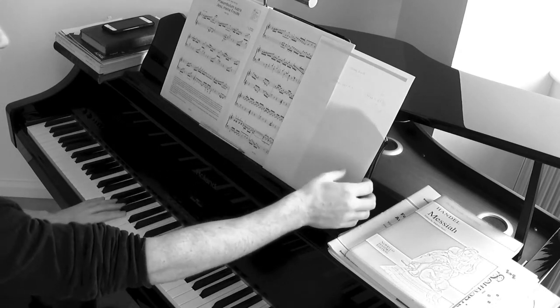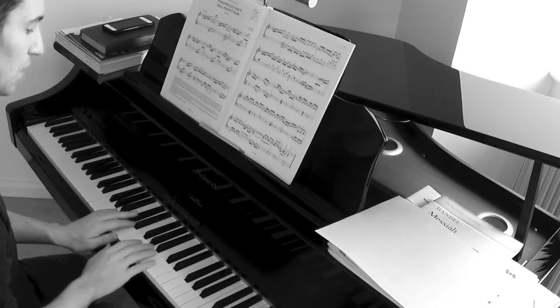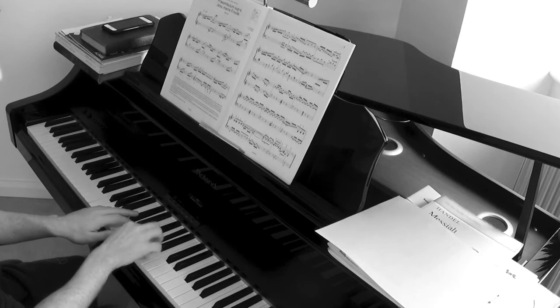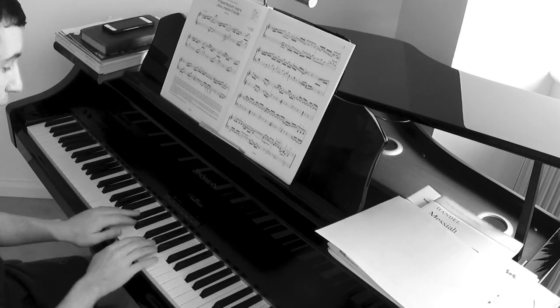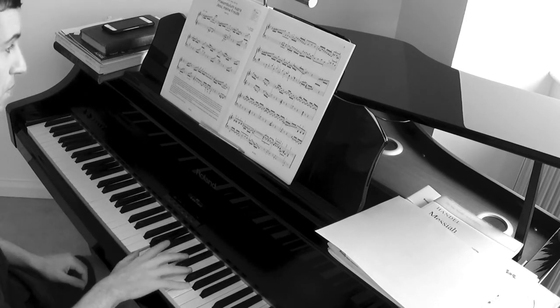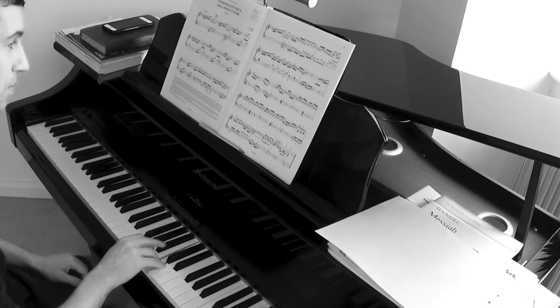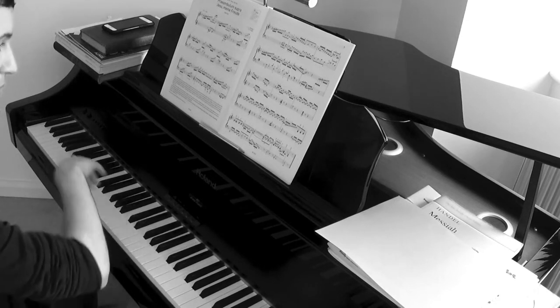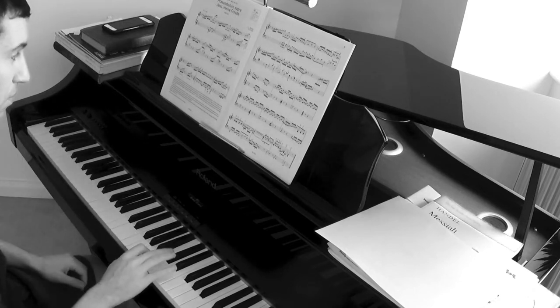Got a bit messy there. Okay, so that's a good little tip. We're picking up from 13. The first A is on finger 3, and then you change immediately. I like this bit, it's my favourite bit. Okay, so 13 again, starting on 3.